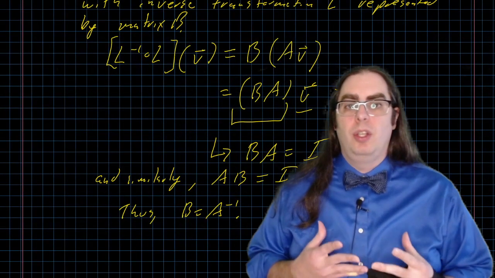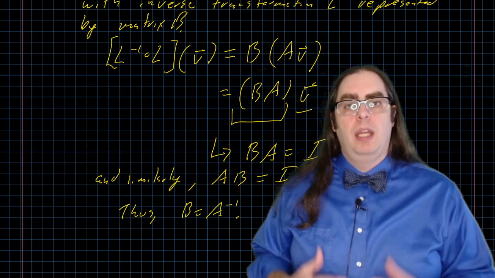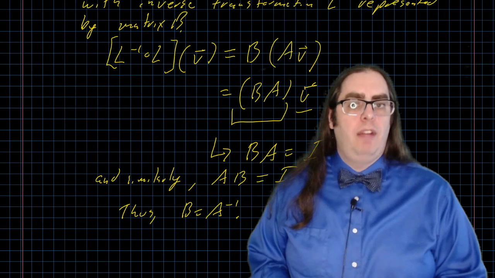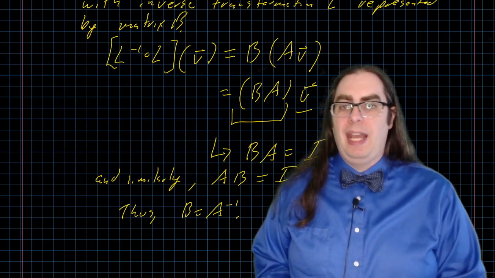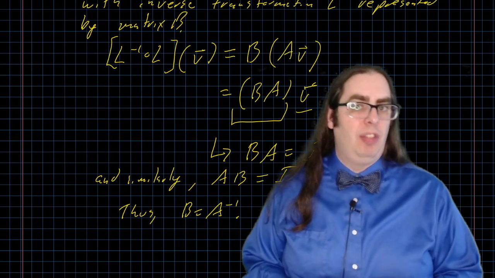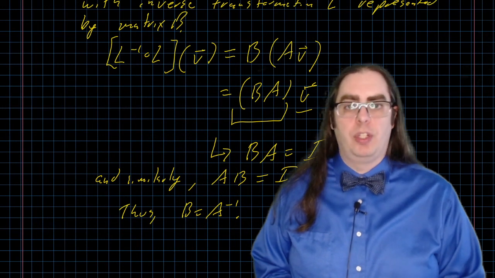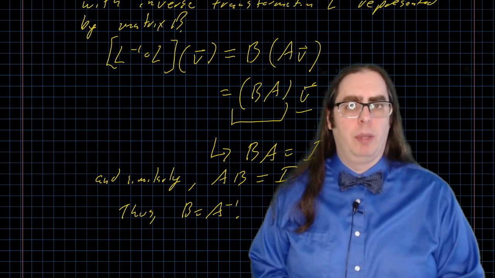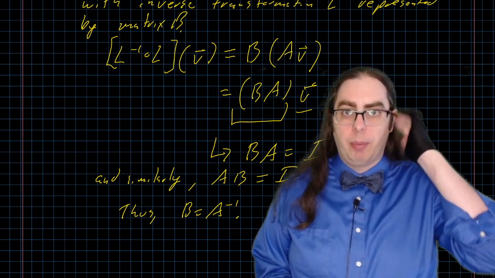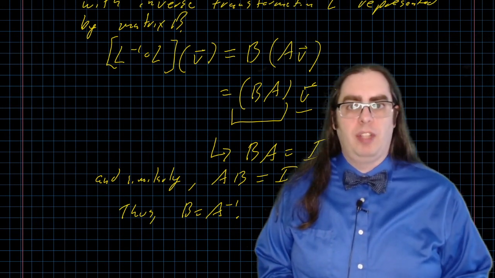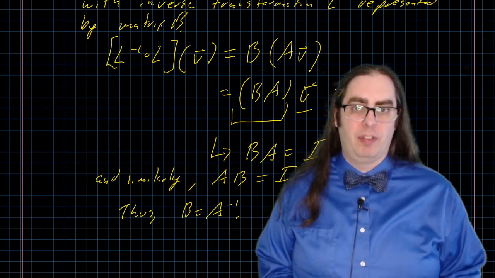All right. So again, the big takeaway from all of this: the inverse of a linear transformation is also a linear transformation, and the inverse of a linear transformation is equivalent to the inverse of the matrix that represents the transformation, assuming you have a square matrix. When you have a transformation that is not a linear operator, some other weird things can come into play. We don't want to deal with them. It just is complication for the sake of complication.